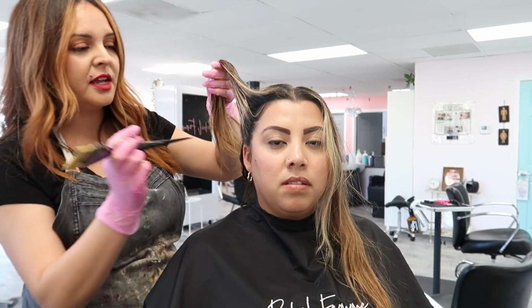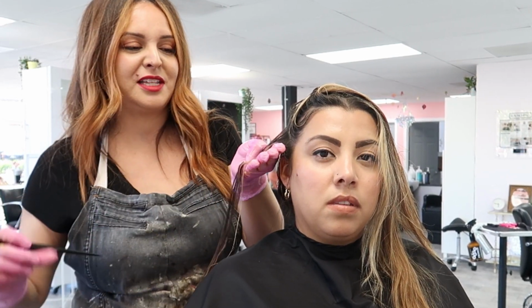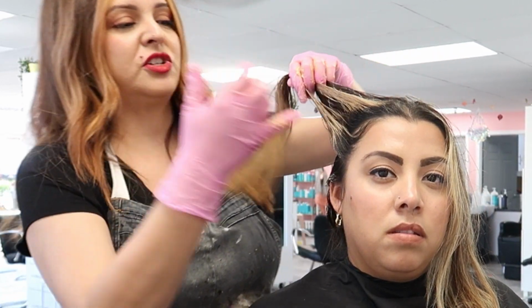All right, so now I'm right here in the front, and just a little quick tip when you're applying your color in the front, something that I like to do, I'm still working from bottom to the top, but I'm gonna take angles back, and it's not for technique, it's just simply for keeping the color off my client's face. So I'm gonna apply her color, comb it through, make sure I got nice saturation going on. And then now I can push her hair back and away from her face, and it's gonna be so much more comfortable while she's in the salon.